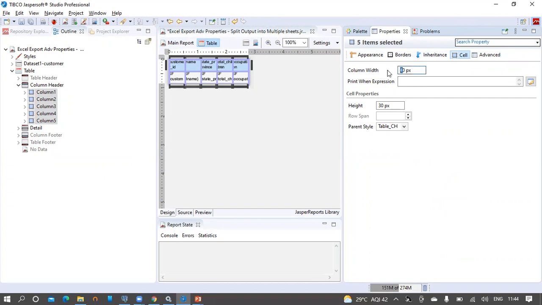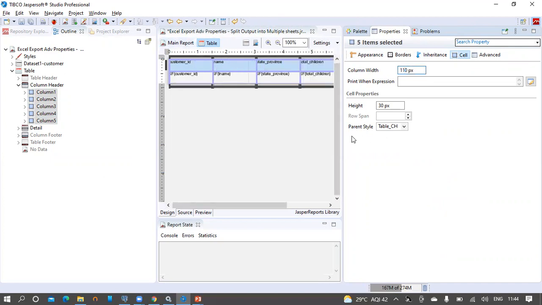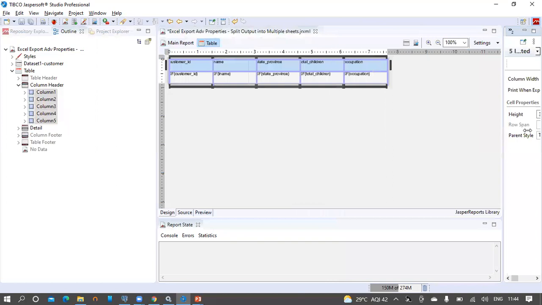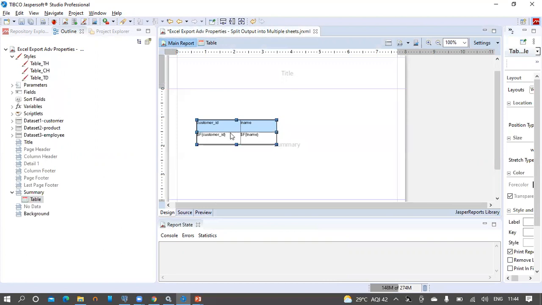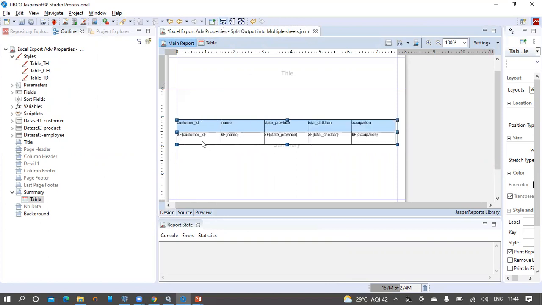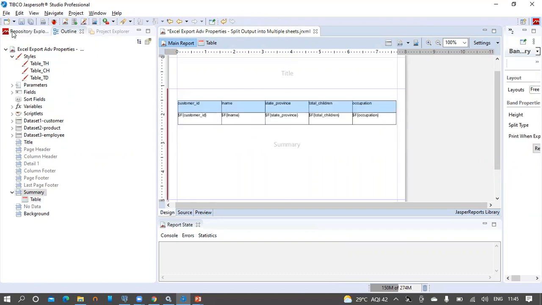Let's make it 110. Okay, so now switch back to the main report, and let's adjust the width of the component by clicking on this fit width option from the top icon bar. So we have the first one ready with the customer details.